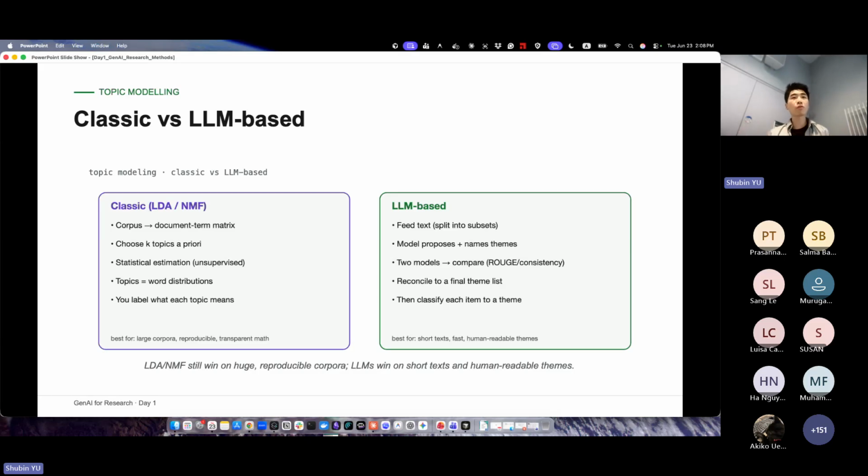So your research question is that you want to understand people's opinion, or when people discuss a certain topic on Reddit, what are the main topics they're discussing? For example, you get a lot of data from Reddit, the social media where people can discuss a certain topic.